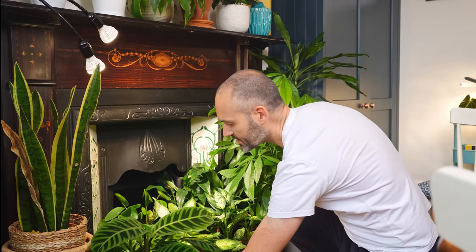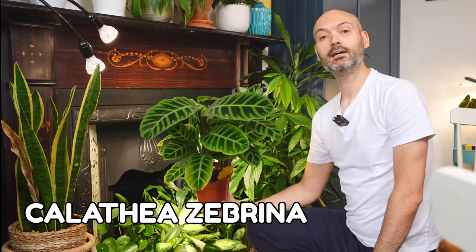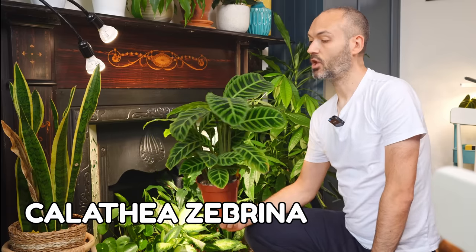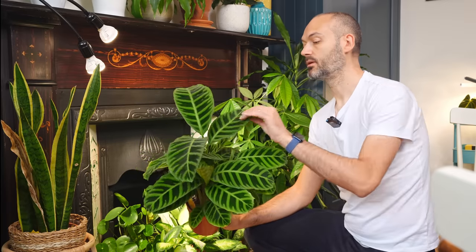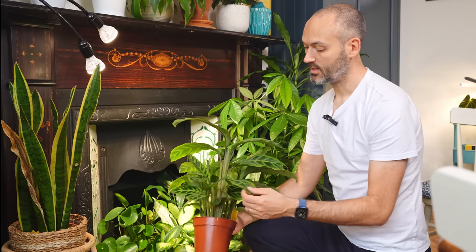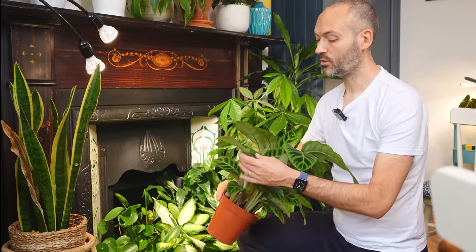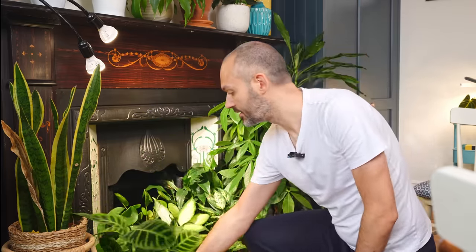I've got my plant nemesis here, which is my Calathea zebrina. So this guy I've long struggled with. I've had it for years and years, this plant. It always goes crispy brown at the end of summer, beginning of autumn and winter. All the leaves go crispy brown, but since, like I say, I've switched to dechlorinating my water, much, much happier. It's a gorgeous plant as well, really love it. So I'm happy that I've been able to grow this relatively successfully now.